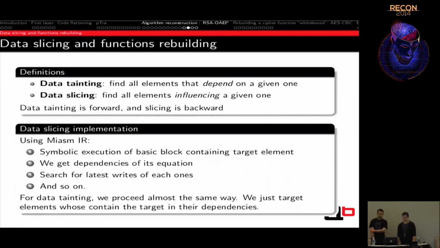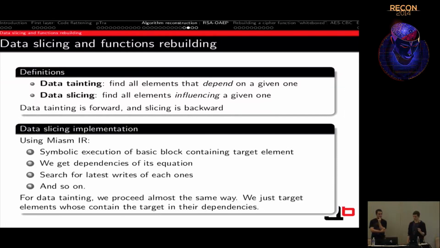How do we manage this using MySM again? We use symbolic execution. We begin at the beginning of the basic block containing our targeted element. We execute to the instruction containing our element, and we get the equation depending on the context at the beginning of the basic block.